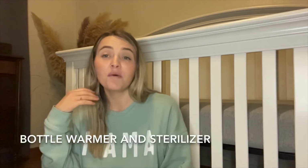Great idea. And as well, the other ones that go with this category, I feel like, are the things that people tell you like, oh, you need the bottle warmer and the bottle sterilizer. All things that sound great, but honestly, for us, cause more problems. Like this wipe warmer, at first, Kai didn't like the cold wipes, so we got this thinking it would be great. We didn't use it that long because what happened was this would dry out the wipes, or you would take the wipe out and then it would get cold in your hand. So it's a great idea. I would love warm wipes, but it just didn't work for us.